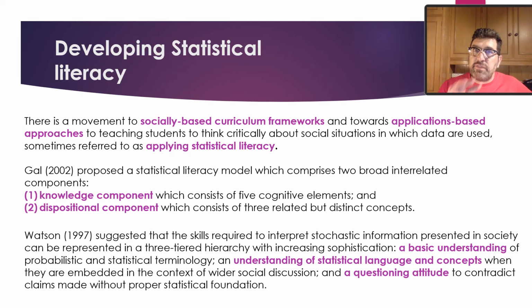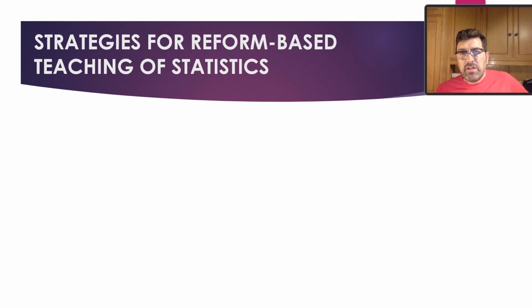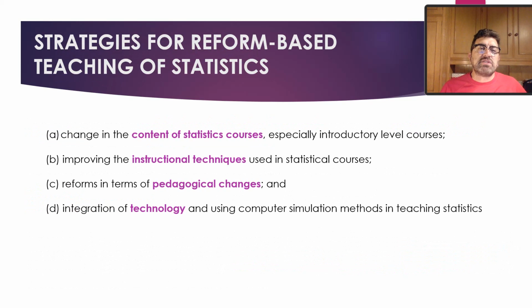So, to foster that basic understanding of statistics, to work on statistical language and discourse in the class, ways to talk about statistics, and also to develop a critical eye with our learners at a very young age, develops the notion of statistical literacy. So what are the strategies for reform-based teaching of statistics? Let's see what's suggested. Well, there's a change in content of statistical courses, especially introductory level courses.